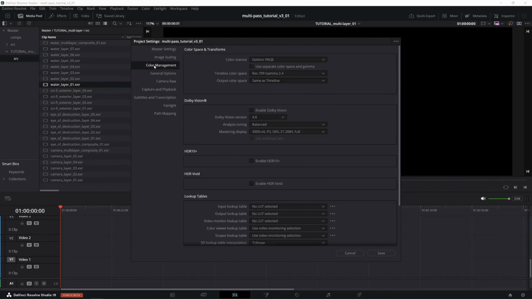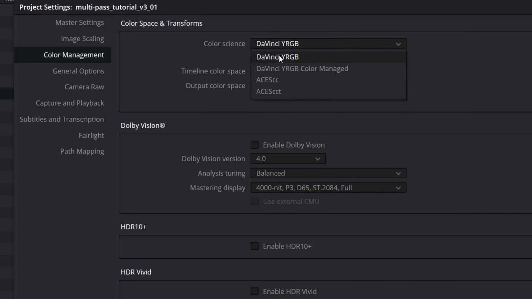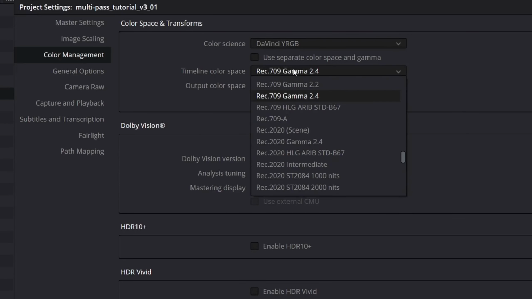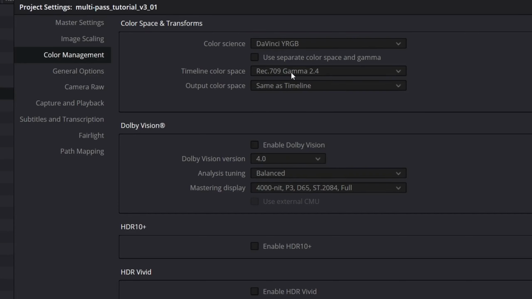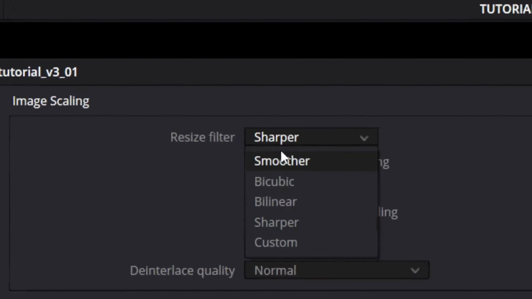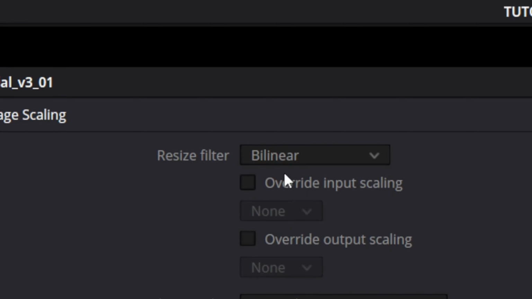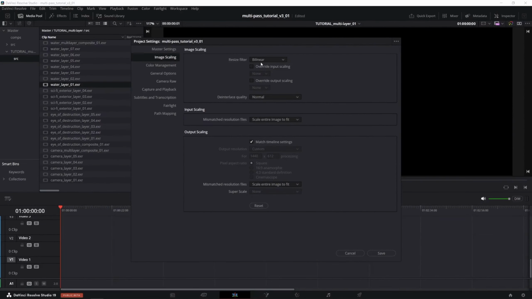And then the color management. In this tutorial, we won't be managing colors from within this panel, you know, by going full color managed mode. Instead, we'll stick to the default settings in there and we'll use corrector nodes to do the color management part. The only thing I will change in this menu is the image scaling algorithm, which by default is set to sharper, which could lead to all kind of problems with scaling EXRs. So I'll switch it over to bicubic or bilinear. That is a minor detail, but it will save you a lot of trouble. Okay, that's pretty much it for the settings.